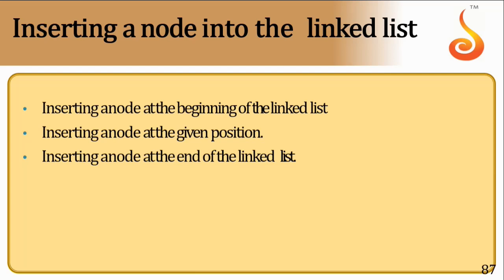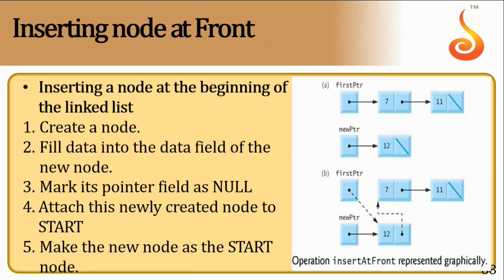But we can insert a node as the first node in an already existing list. So you already have a list and you have created a new node and then you want to make it the first node or the last node, that is in the end, and a given location is anywhere in between. All the three can be done. So inserting a node at the front, like what I have to do here, I have a pointer and here I am telling it as first pointer, or I can say head.